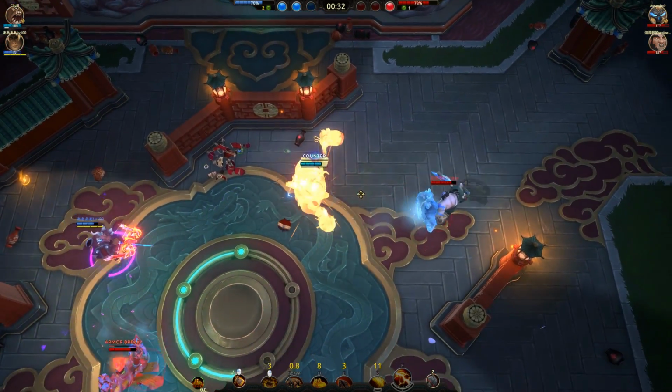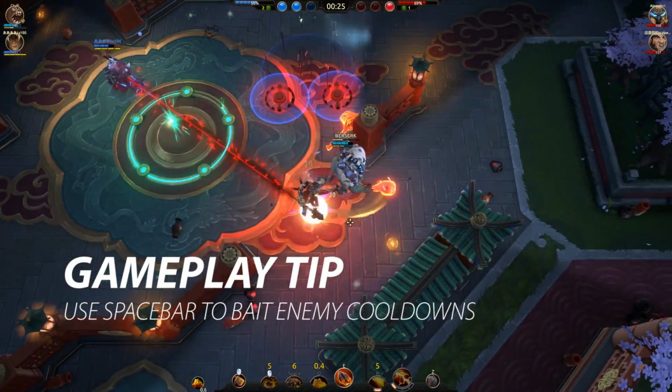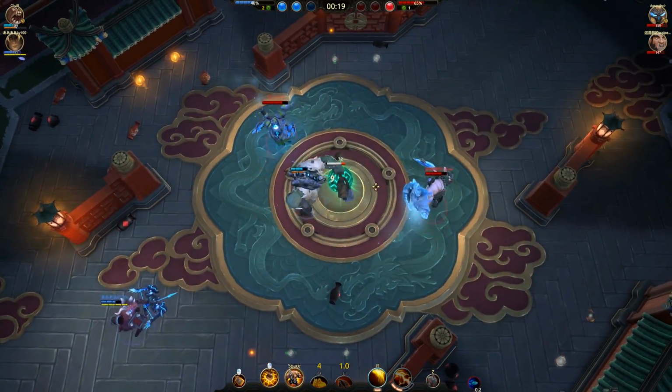Because Rook lets out a very distinct shout, and he has a very distinct animation as well when trying to charge, you can sometimes use this ability to easily bait enemies into using their cooldowns unnecessarily by just using it and cancelling it multiple times before actually committing to the charge. So yeah, something to keep in mind.